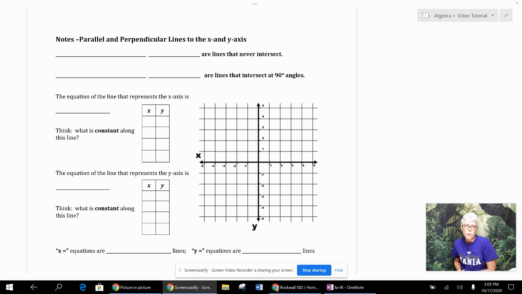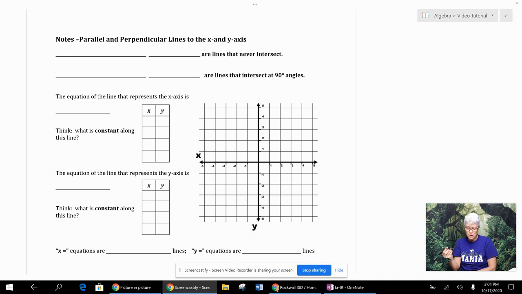Hey guys, today we're going to be talking about equations of lines when they're either perpendicular or vertical. Now I know you're really good about writing an equation of a line that's in y equals mx plus b form. You can tell me the y-intercept, you can tell me the slope. But how about all of the lines that are either vertical or horizontal? Because all of those are also lines that have an equation associated with it.